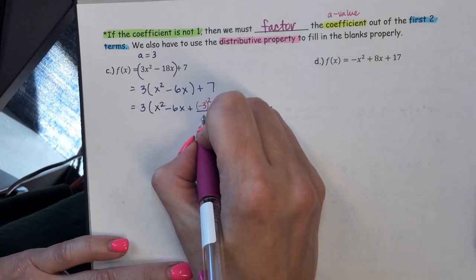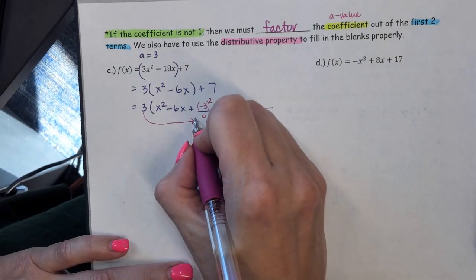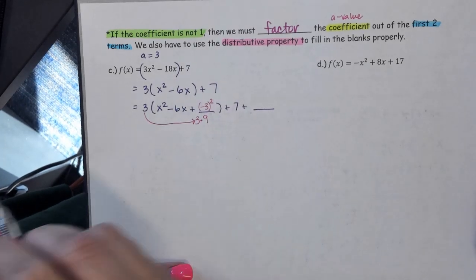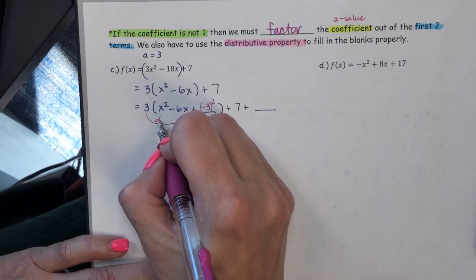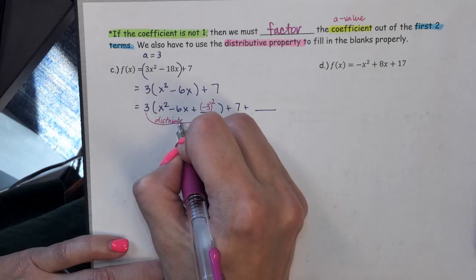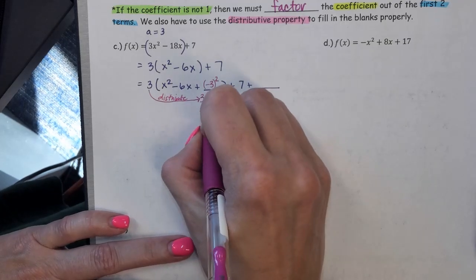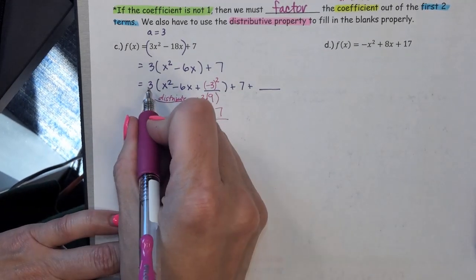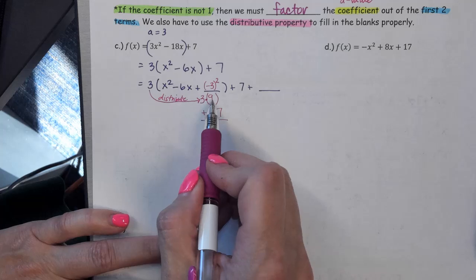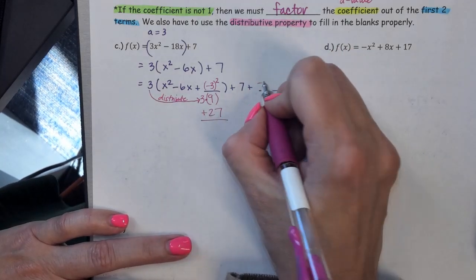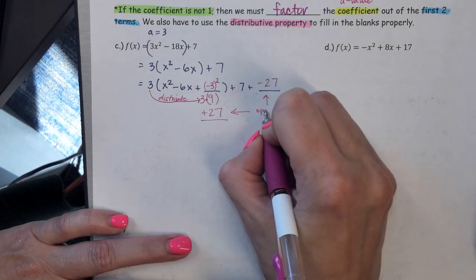So when I'm adding this 9 here, I know that this 3 has to be applied. So I have to distribute the 3. And if you want, you can put the parentheses or the times, whatever is going to help you remember that you have to distribute. So really, you didn't add 9, you added 27. That is the quantity because of this 3 on the outside. Okay, so once you distribute, you can see what you've added, and that's what you have to take away. So again, these 2 values have to be the opposite. They have to add to 0.